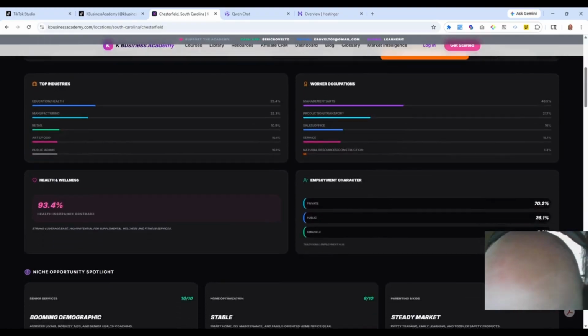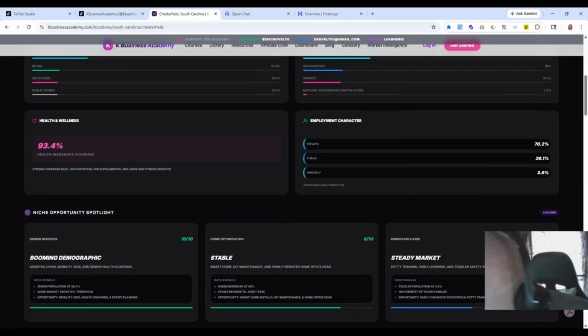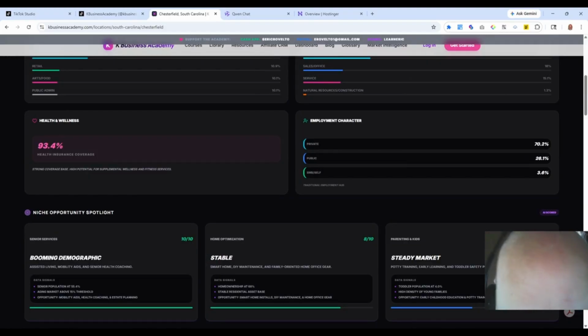So you can see it gives you a lot of good information. I have your health and wellness is 93% of that. It gives you the different sectors, whether it's private sector, public sector, or self-employed people.